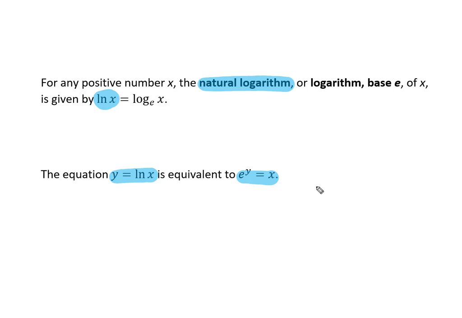So if we have a statement like e to the k power is equal to 5, and we want to take the k out of the power, we want to rewrite this equation, then we would write it in this manner, and I would pull the k out. The exponent becomes the part that comes out. We'd say log base e, or ln of 5. And so these two statements would have equivalent values for k.